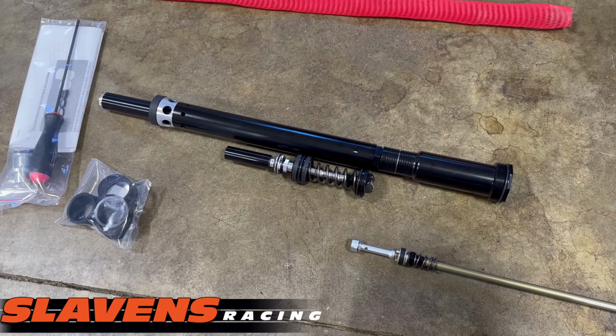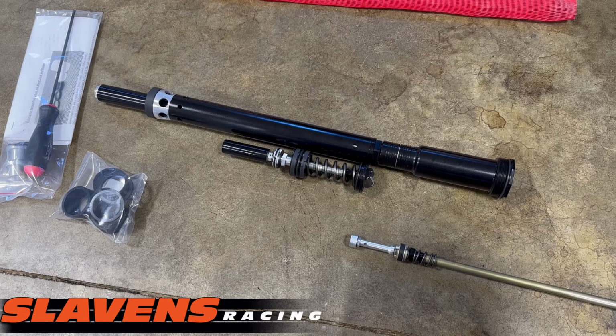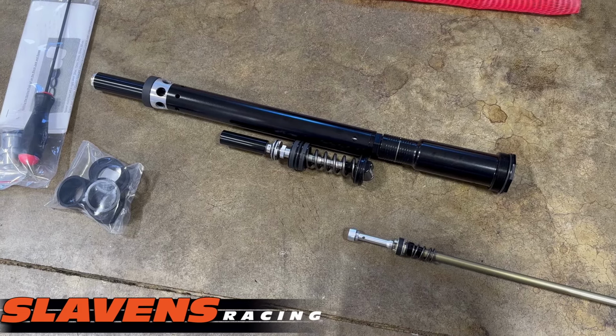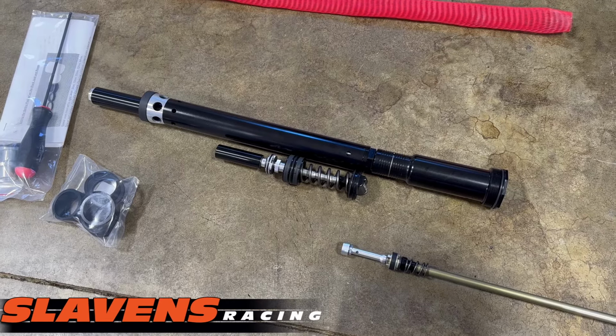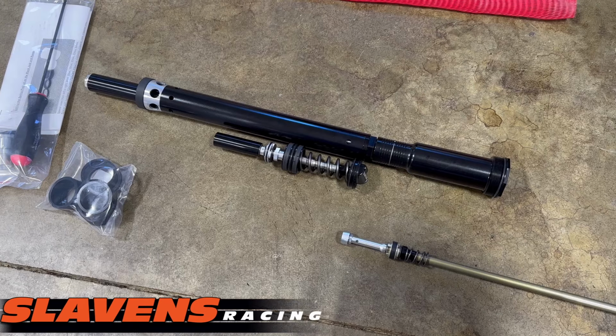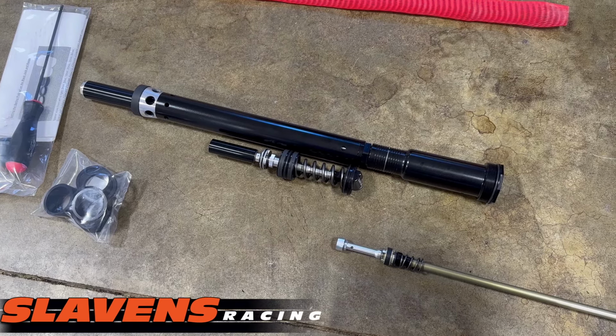Everything that the factory bikes build, they're interested in winning one race at a time. And they take everything apart after that race and redo it. So they don't have to make things last a long time. Whereas anything we sell to the consumer, that's a different issue. We want it to last.